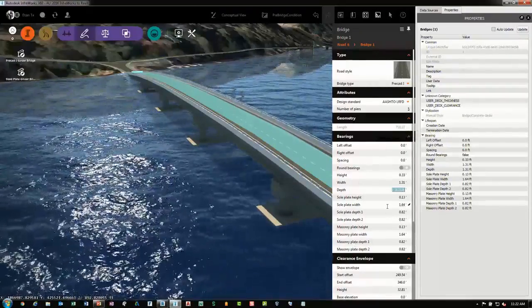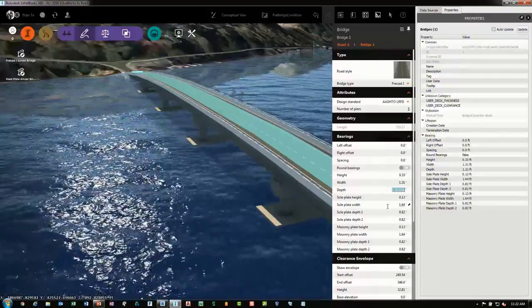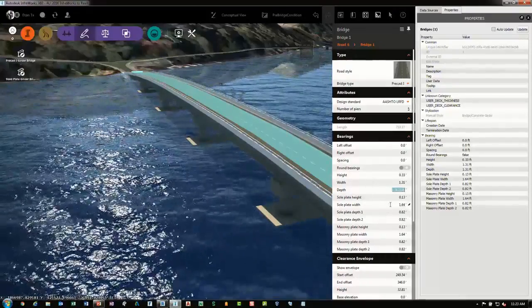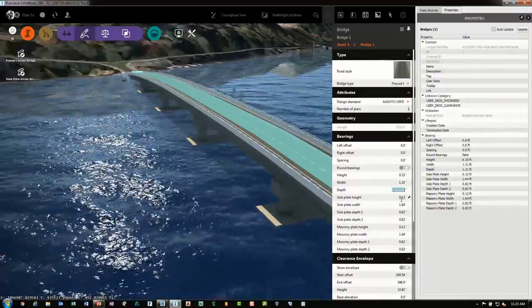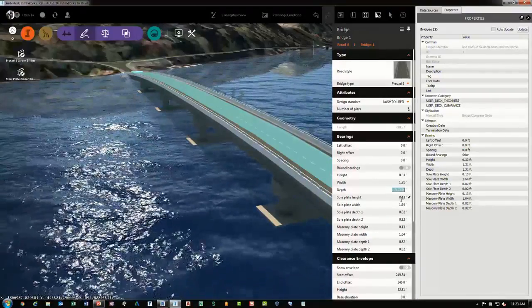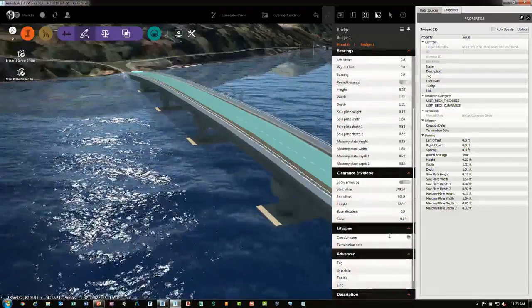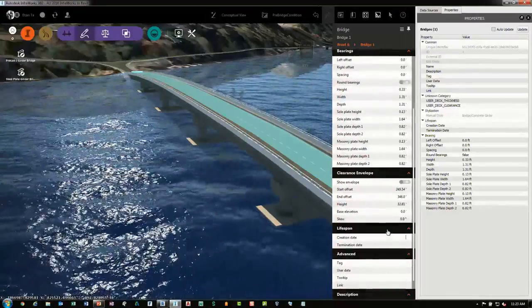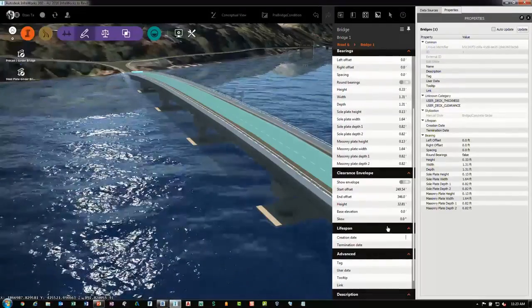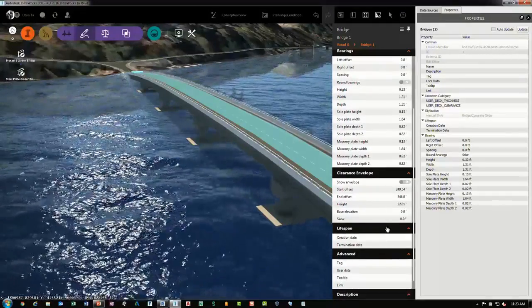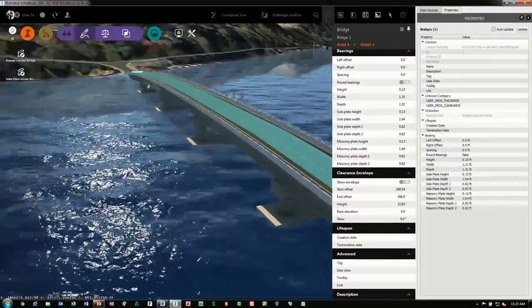Again, I am not a bridge designer, so those who are actually doing this kind of work have a better understanding of things such as the sole plate height, where that actually needs to sit and rest, the masonry plate width, so on and so forth. All right, so for our workflow purposes, the first phase of this process that we're presenting to Bladeville Bridgeworks is to use InfraWorks to create the bridge.